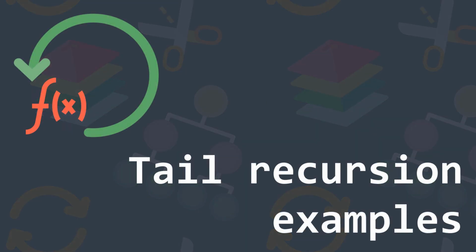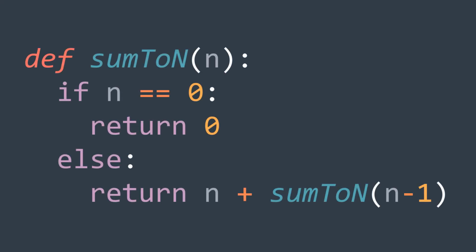Welcome to this new video where we will see some examples on tail recursion. The idea of this lecture is to give you some non-tail recursive functions, and the goal is to try to turn them into tail recursive ones, so please try to do so before watching the solution. The first example is an easy one. This is a recursive function that returns the sum of integers between 0 and n inclusive. Pause the video and try to turn it into a tail recursive function.